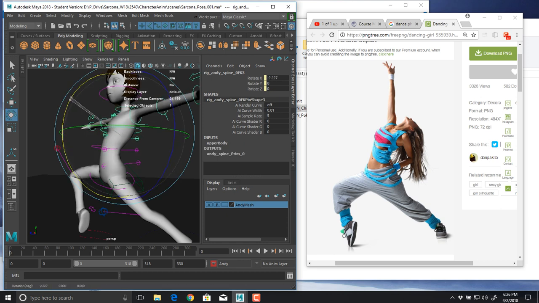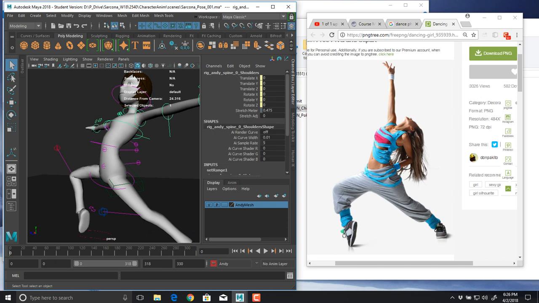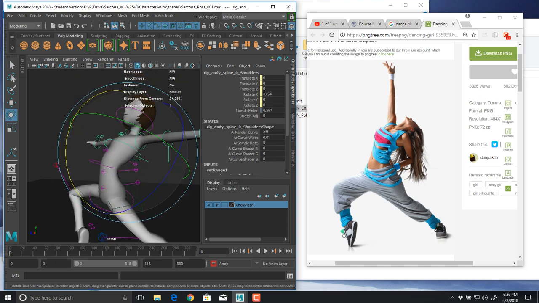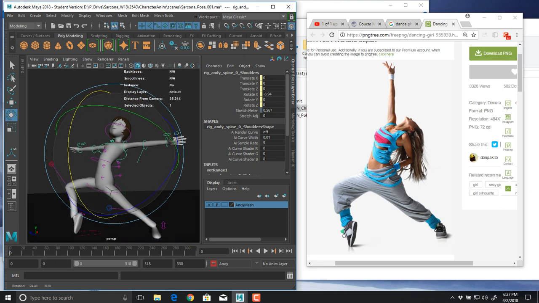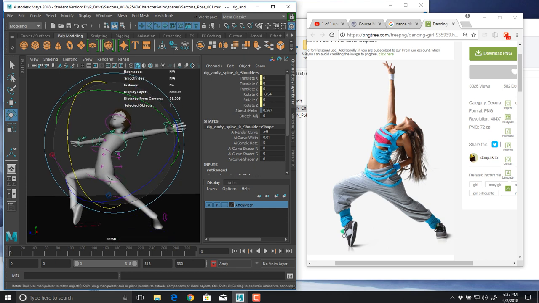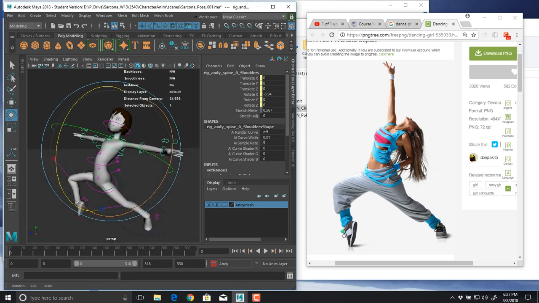to rotate the spine back a bit, and then start to rotate that back a bit. There we go. And you can see how I'm kind of capturing the essence of that movement. I think the shoulders are next. You can see the shoulders here. That right shoulder is up in the air. The left shoulder is down. Okay? So the shoulders are now going to have to be adjusted.